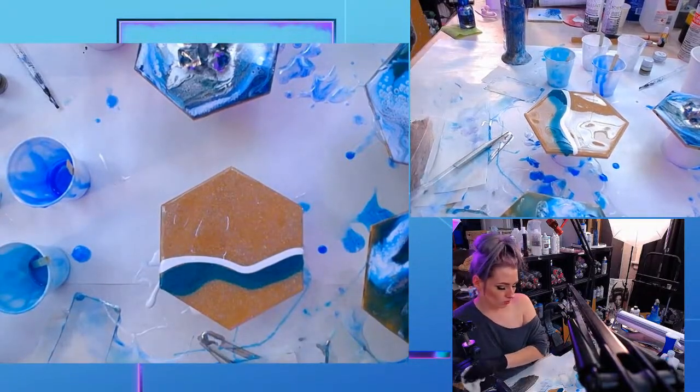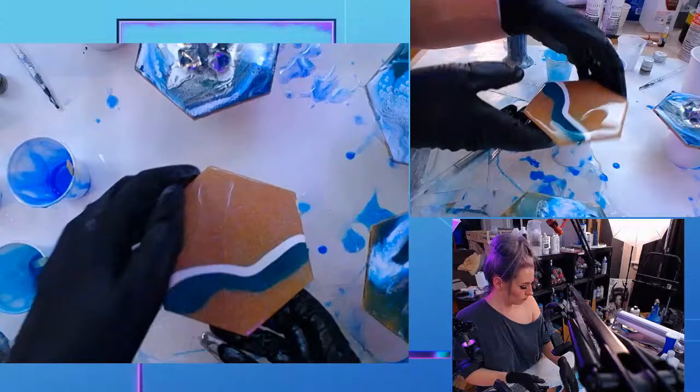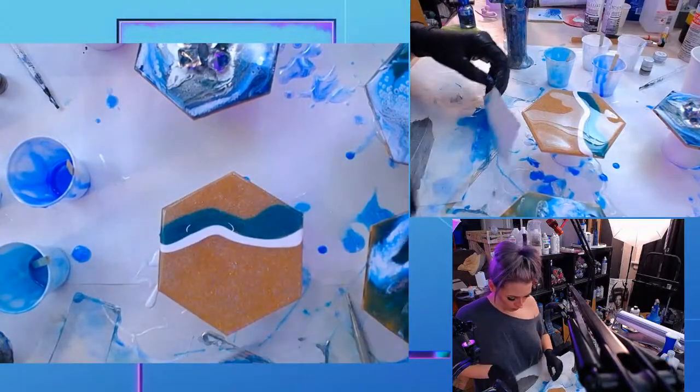It's going to be the perfect amount of resin for what we're doing today. I lied. I'm going to have some white left. Womp womp. I'm going to try to find a piece of swiping paper that doesn't have too much on it anyway.